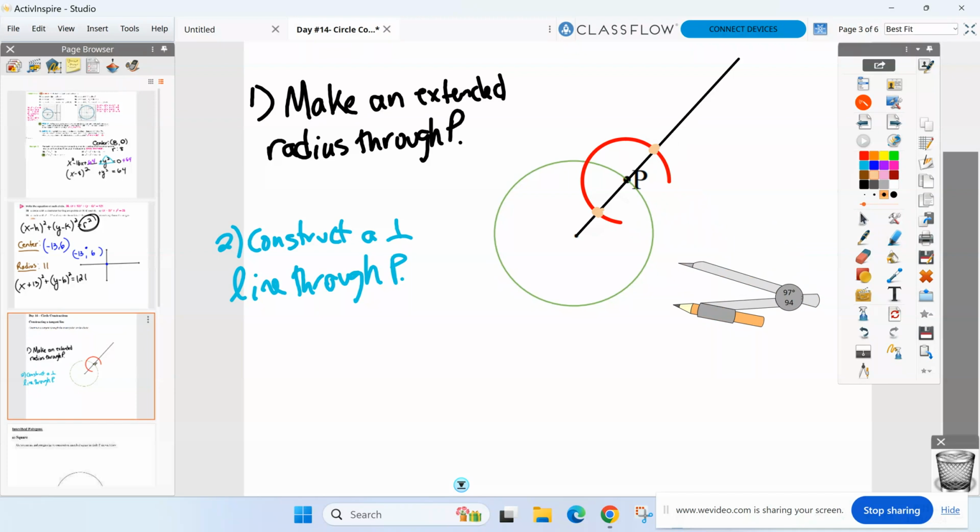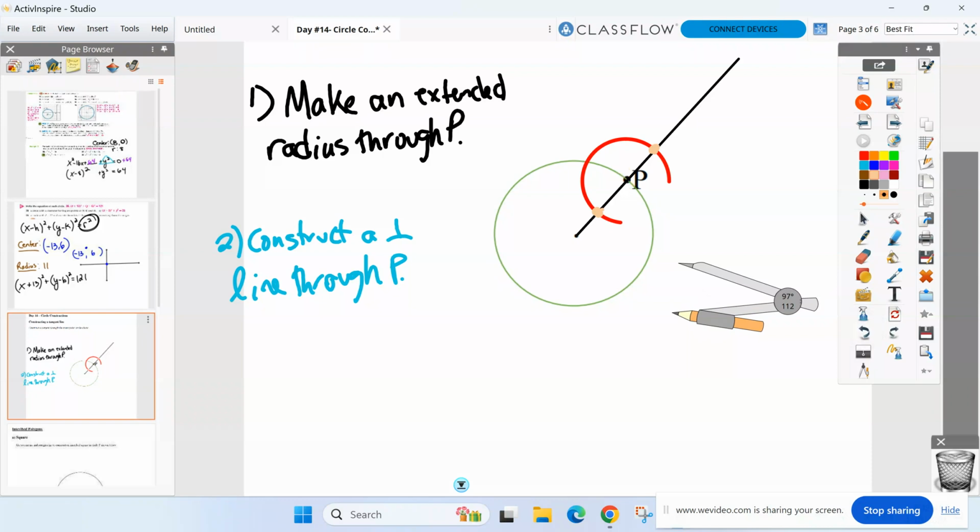Open up your compass just slightly wider. The reason? You need something to line point P up with, and my fear is that when you make your next 2 arcs, it's going to look like this and land there. Where the heck am I going to line everything up with then? So that's why I want it opened up a little more.